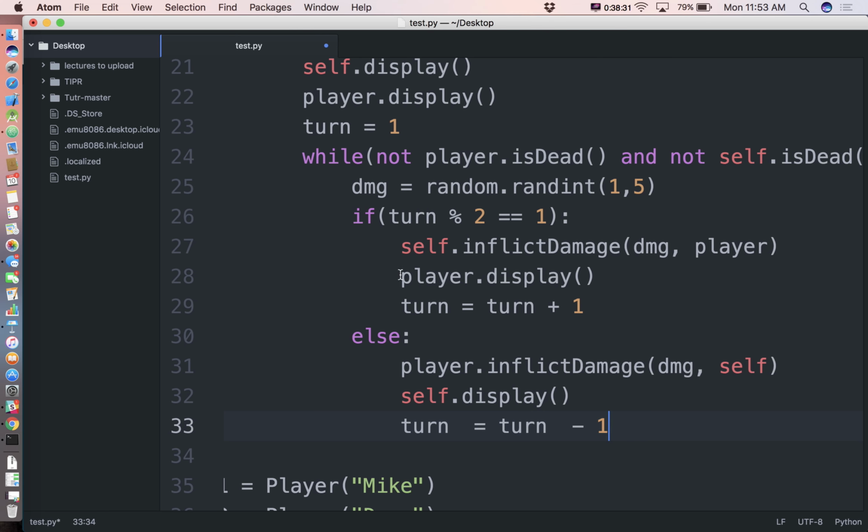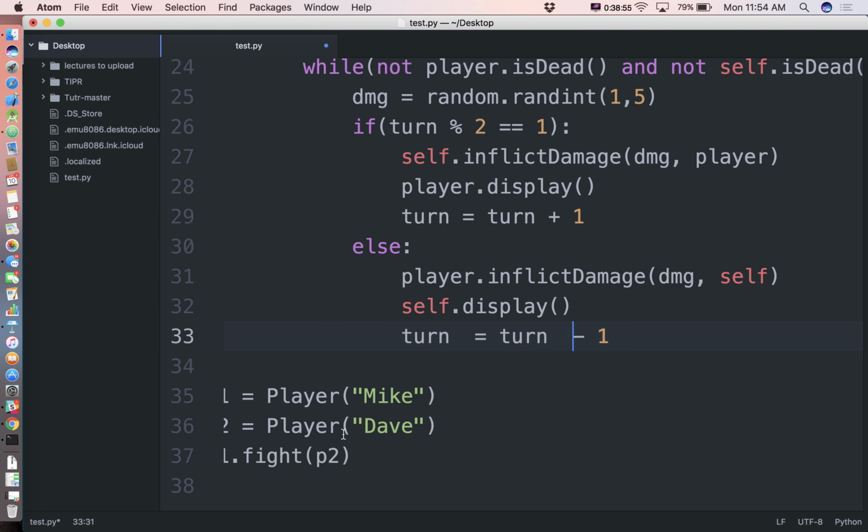So as long as both players are standing, generate damage, decide whose turn it is. If it's an odd turn, I will inflict damage on player, have the player report his status, increment turn. If it's an even, have the player inflict damage, report to me, report myself, increment turn, or decrement turn to go back.